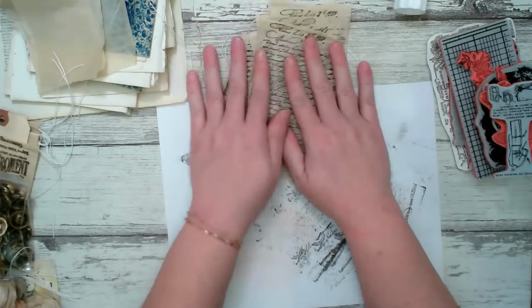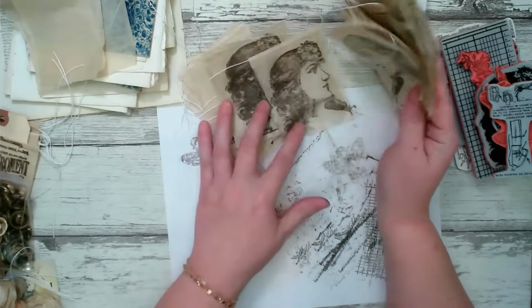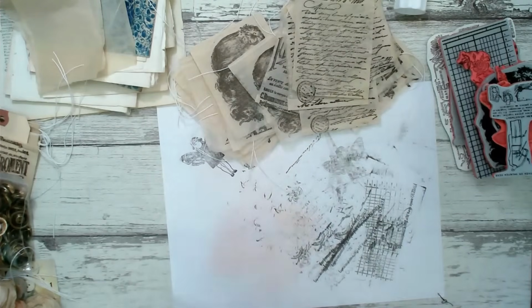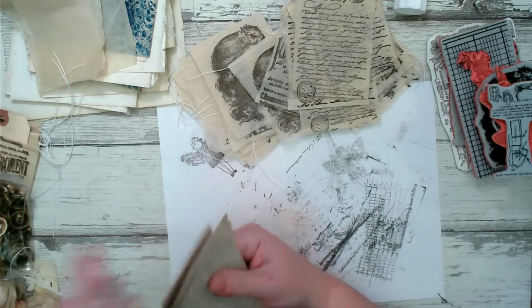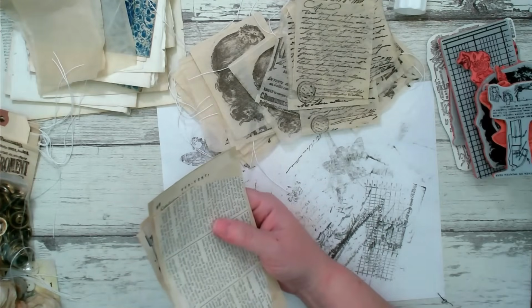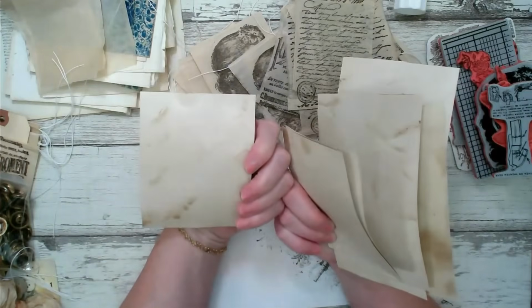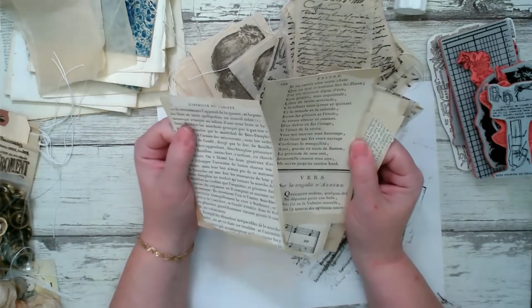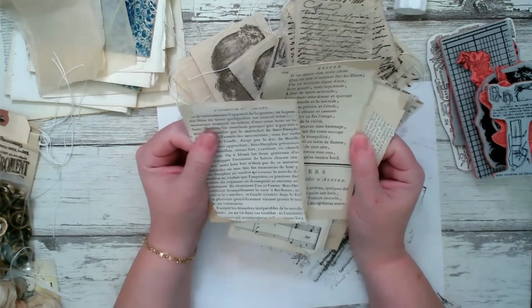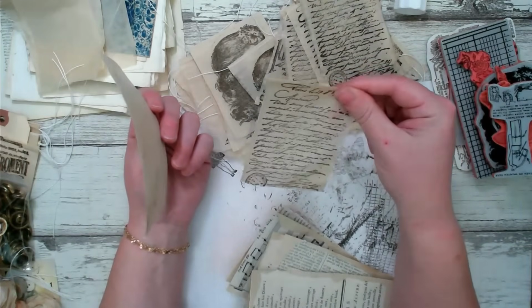Back to these. So how we're going to use these after you stamp your images. Let's go ahead. I've got some bases prepped here, and I'll show you how I made the bases because I try to keep these videos very short. These are coffee dyed 12 by 12 paper that I've cut to 3.5 by 5 and 3.5 by 6. And that's just because the tea bags that I'm linking for you guys, they're 3 by 4.